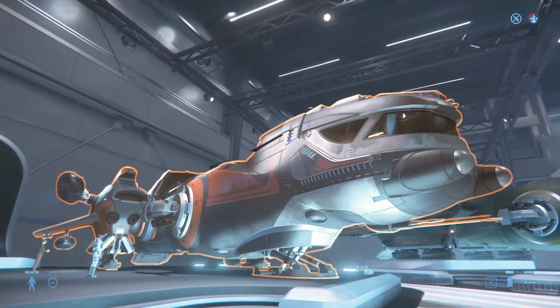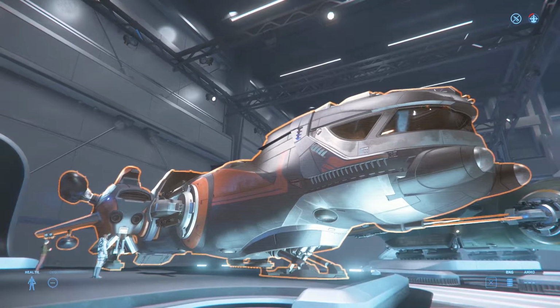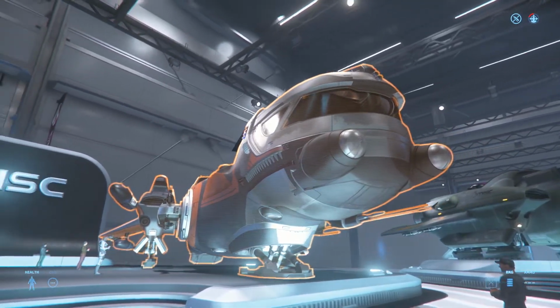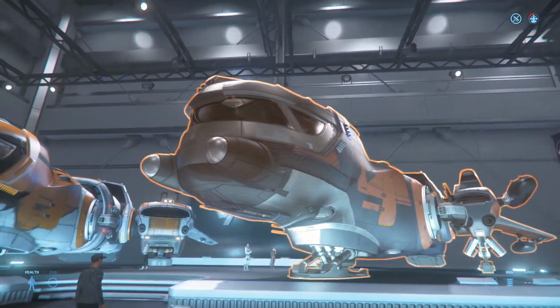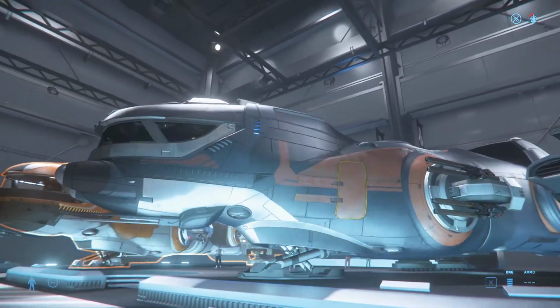Next up, we have the Freelancer Adder. This is the exploration variant of the Freelancer, with the big sort of nipple-like sensors on the nose there, and then underneath another jump point scanner. This also replaces some of the firepower with smaller guns, I believe. It still has the rear turret, however, and then it does have external drop tanks.